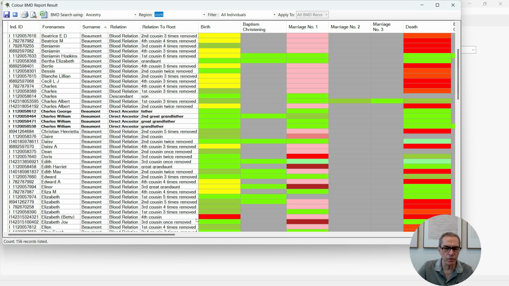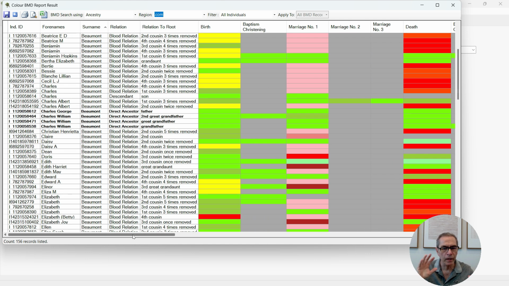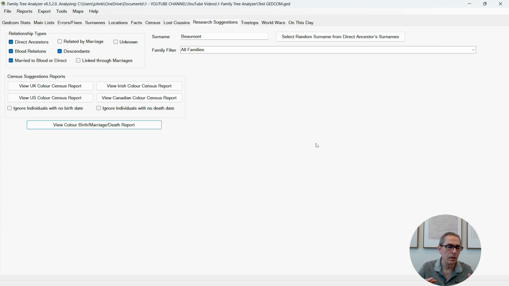I'm a very visual person, so it really helps. I can go and look at my people and what's missing. So that's the research tips. And again, just go around here and play around. This is really just helping you visualize what kind of research you want to do between your family.